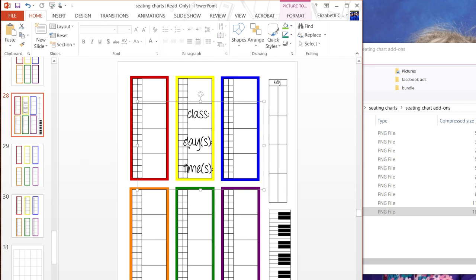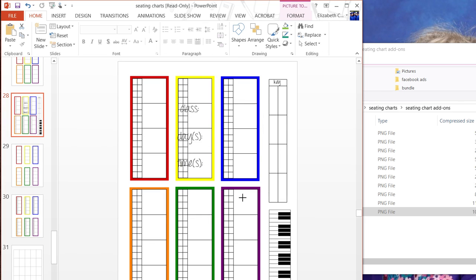You can include this information on the seating chart to make it a lot easier for them to find the ones that they need. So I'm just going to select, if I can, all of them. There we go.